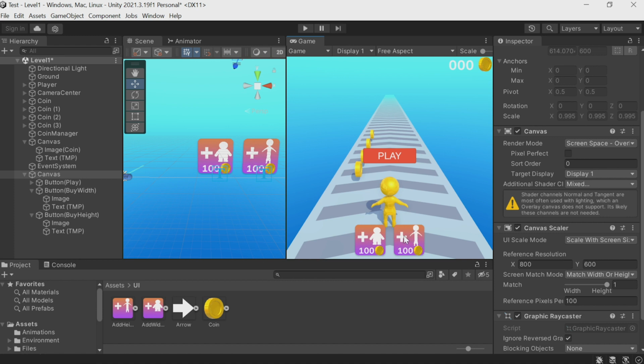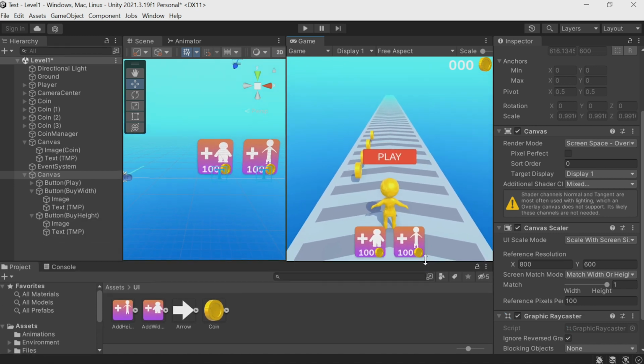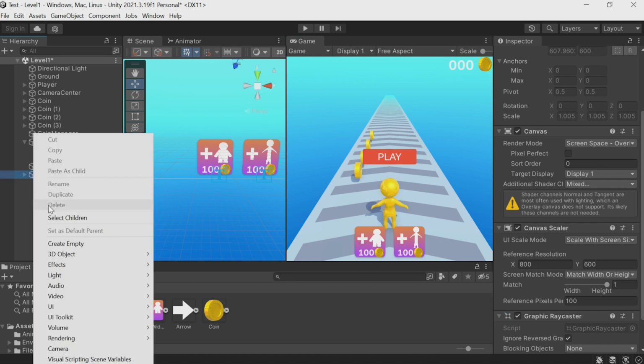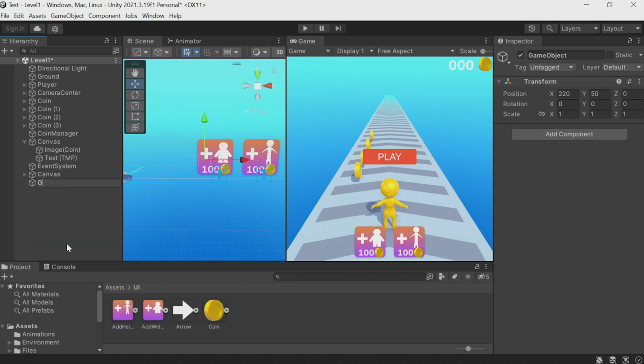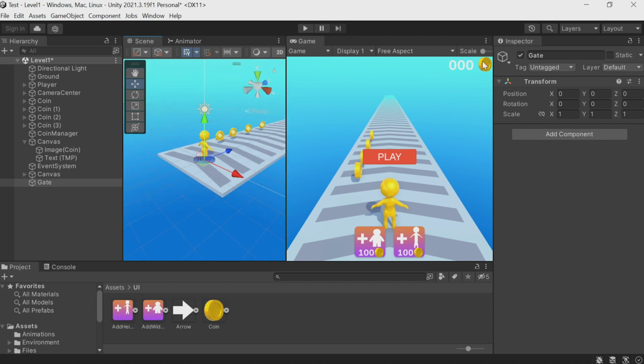I would also like to create a gate. It's a three-dimensional object, but there are also text and icons, so it will be convenient to use the Canvas object for them as well. First, let's create the gate object. They have these three-dimensional posts. First, I'll create an empty object, Create, Empty, and call it gate. Of course, we don't create it inside Canvas but rather in the scene. Then I'll place it at the coordinates 0:0:0. It'll be more convenient this way. Let's set an icon to see this object better.